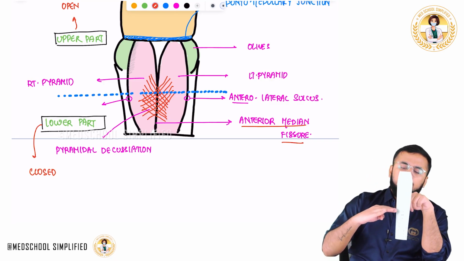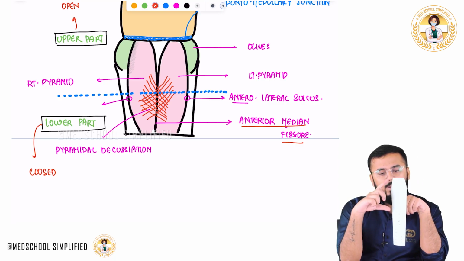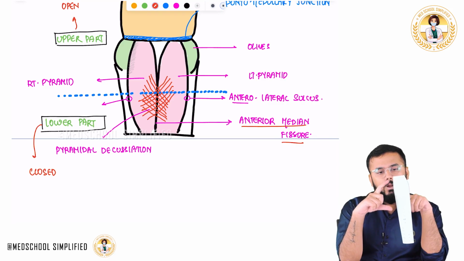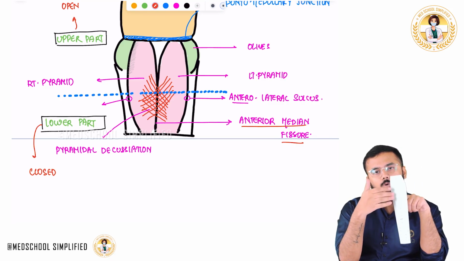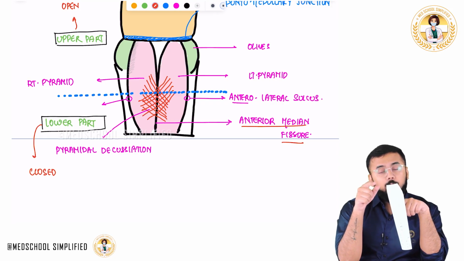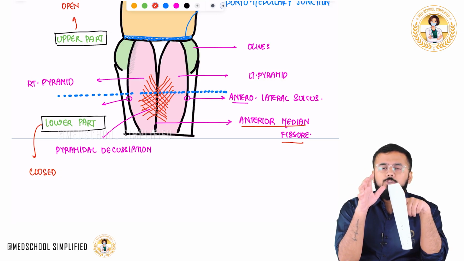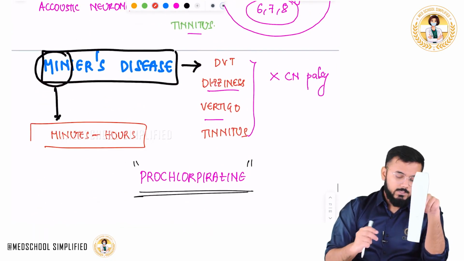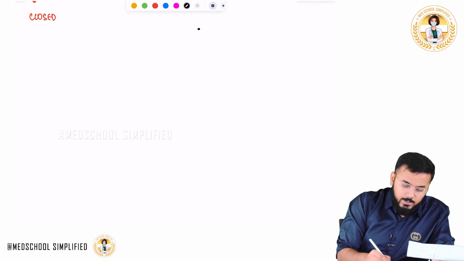So here, what did I tell you? Here I have just divided this part like this into two halves. Upper part is called as open part, lower part is called as closed part. But this is not open, this is closed and this is also closed. All of you know that, right? And most importantly, in the center of the medulla oblongata, you have got a central canal. You studied ventricles, right? So we have discussed one very important thing in the ventricles like this. Let me draw that part here.